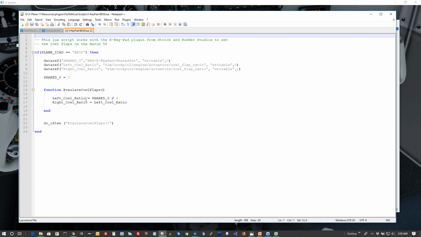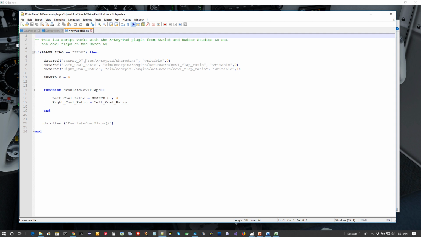Okay, if it just so happens you had a Lua script that worked for multiple planes, you would have it do an if it's equal to this or this or this or the other ICAO codes. And do keep in mind, sometimes, and you'll have to look at the 737 example, you may have to have it look at the ICAO code and maybe the tail number. A good example of this is you might have one script for the default Boeing 737 and a different script for the Zibo 737.